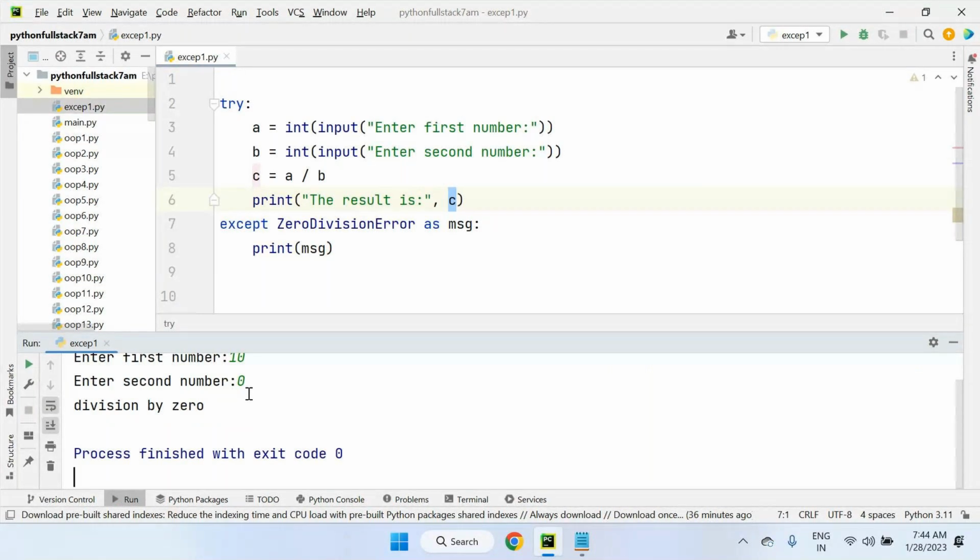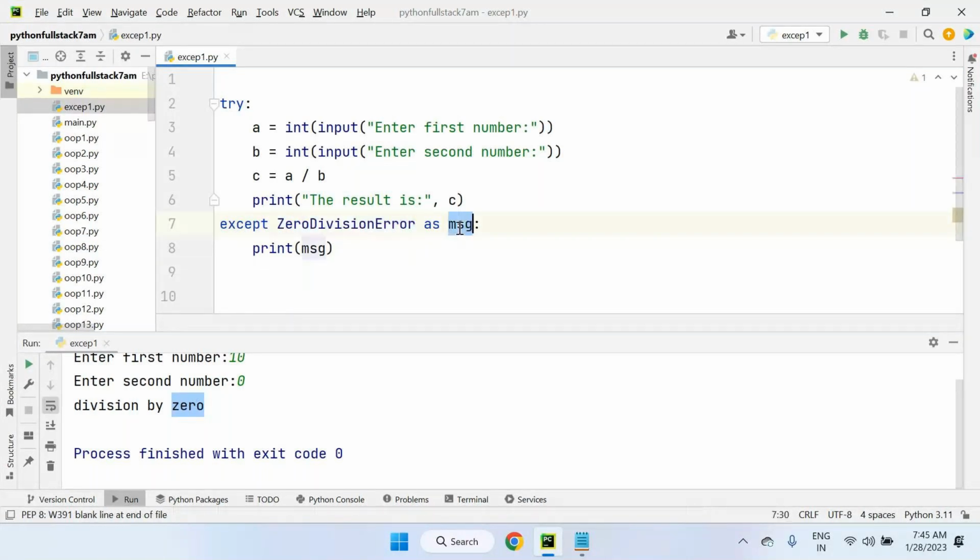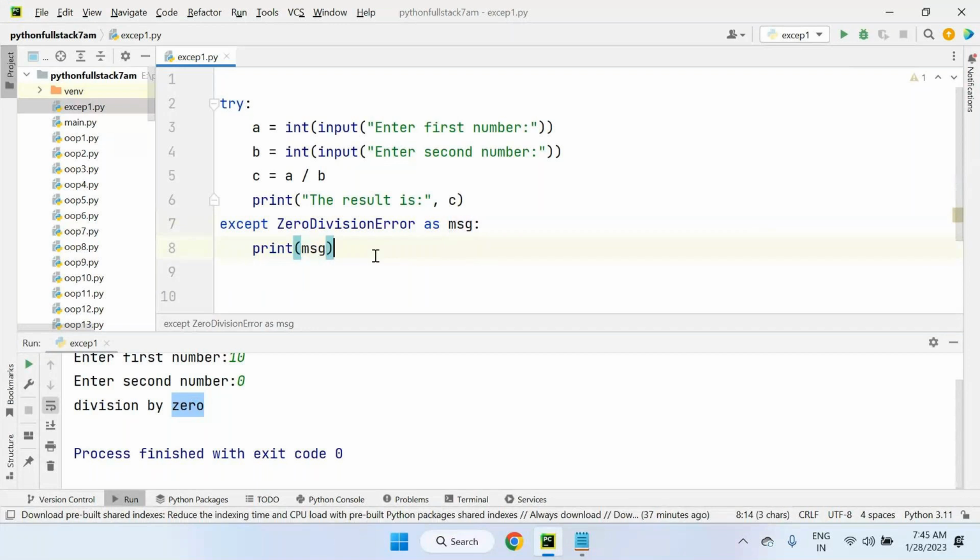Did I write the division by 0 text anywhere in my program? No. But who is giving this message? The ZeroDivisionError exception class will give this message as an object, and we are printing this message.